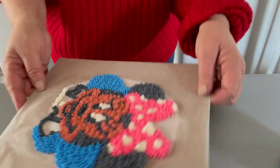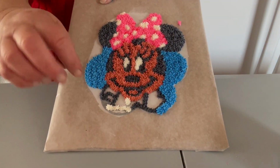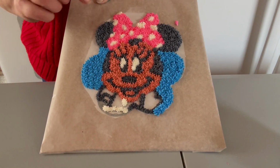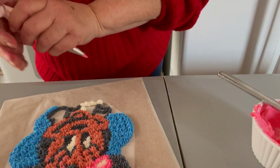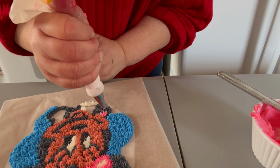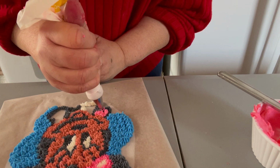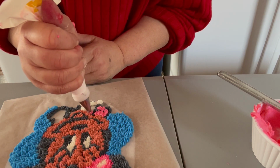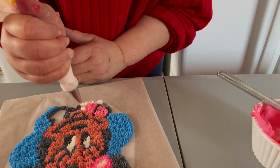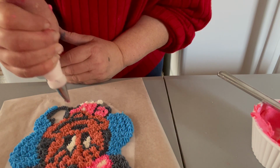Okay, so the cloud is done, see? And we have her dress or the top of her shirt left to do. And I'll do that in pink to match her bow. Okay, so I'm going to go ahead and color in the top of her dress or shirt, whatever it might be. There's a little white dot that matches her ribbon.